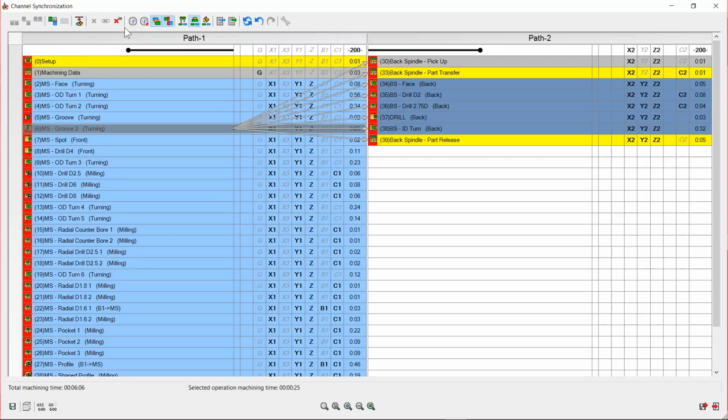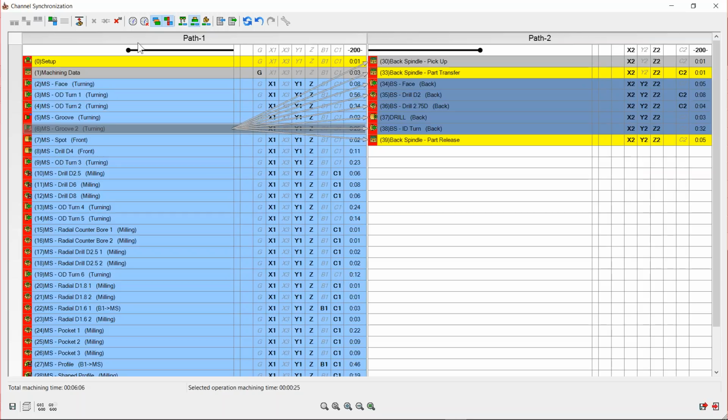As a general overview of what channel synchronization is doing, we're able to take multiple operations, some that are on the main spindle, some that are on the sub spindle, and the software is looking to see when we can actually do both of those together without crashing or any interruption. So that's the whole purpose of the channel sync. Besides that, it also allows you to minimize the cycle time. That's the goal behind the scenes. Yes, so the goal is to minimize the cutting time for the specific part.